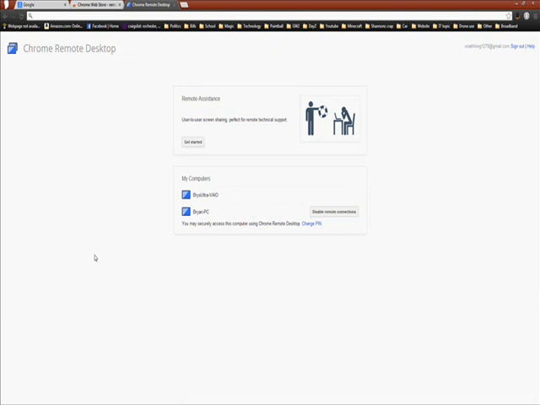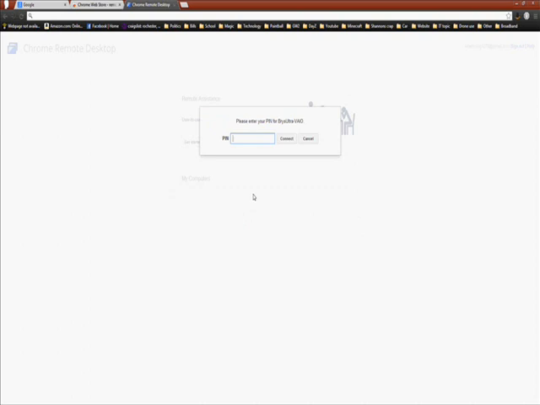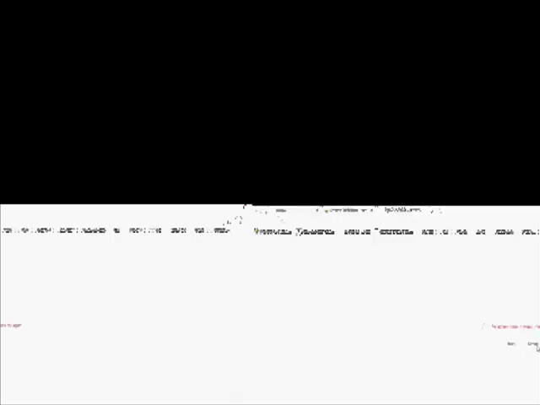So on the computer that you're going to be connecting with, such as your laptop or your home PC that you have already done all this with, you're in this menu now. You're going to click on the computer that you're going to be connecting to, the name of the computer. And this is my laptop right here. This is the computer I'm using. So all you have to do is click it, type in the password that you created or the PIN number, and hit connect. And apparently my code is invalid.